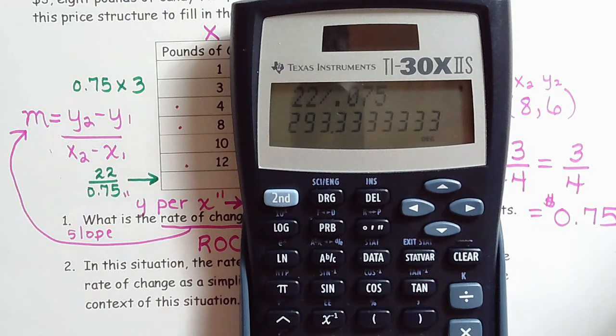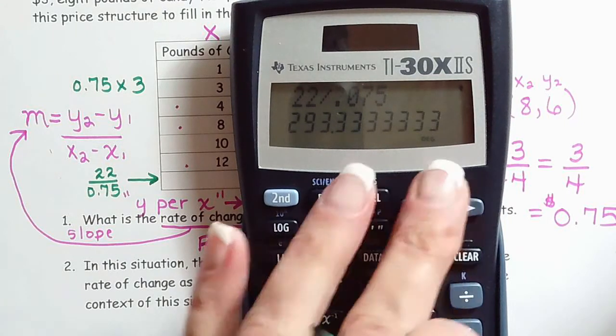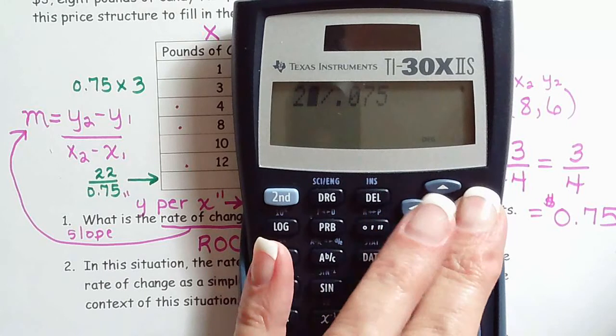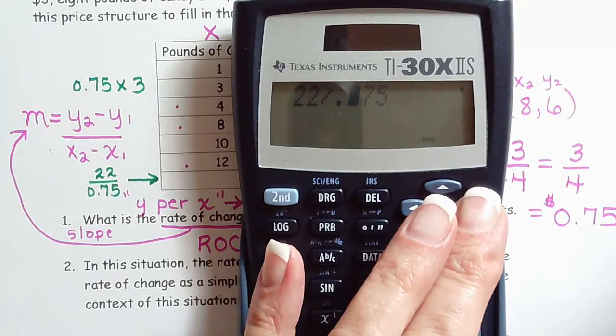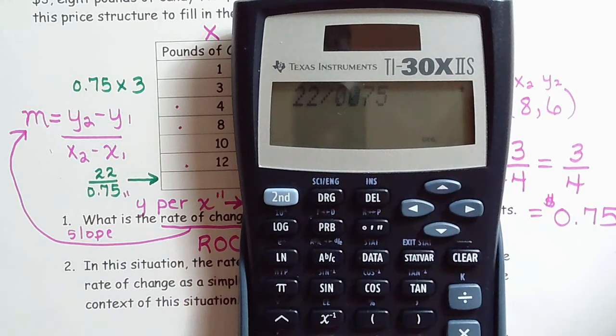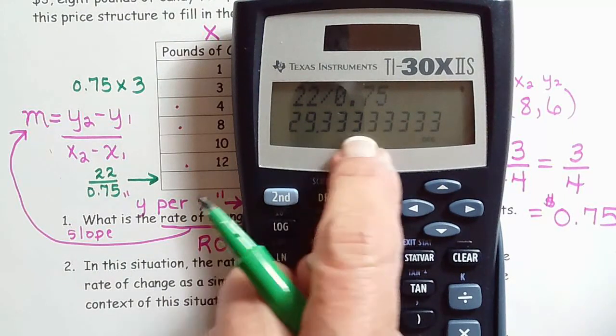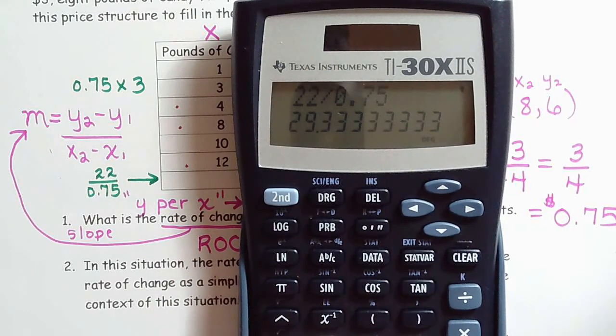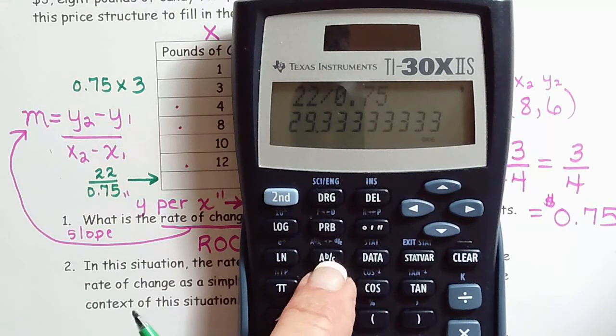Ooh. Oh, I did it wrong. So look at this. I don't want to have to type it again, so I can hit my up arrow, and I can change that to the 0 and that to the plus. Just type over the top. There we go. So 29.33333. What is that as a fraction? Anybody know? 1/3. So if you didn't know, your calculator will tell you.